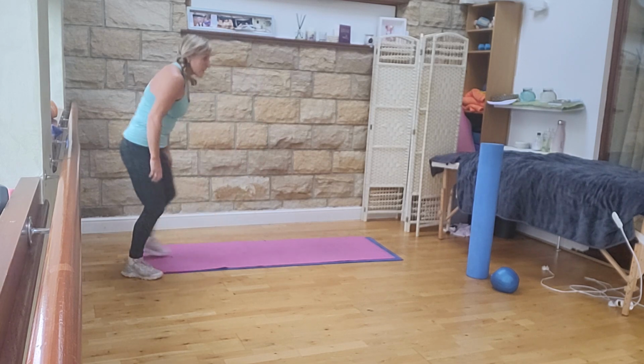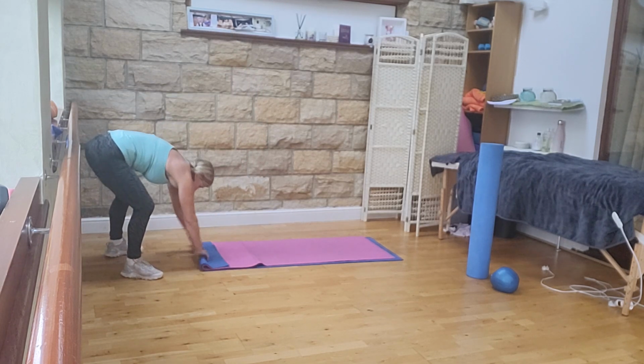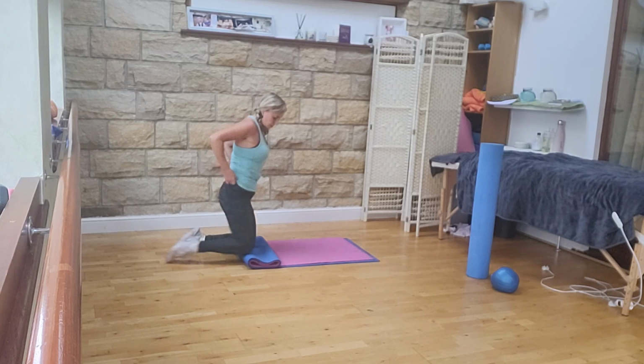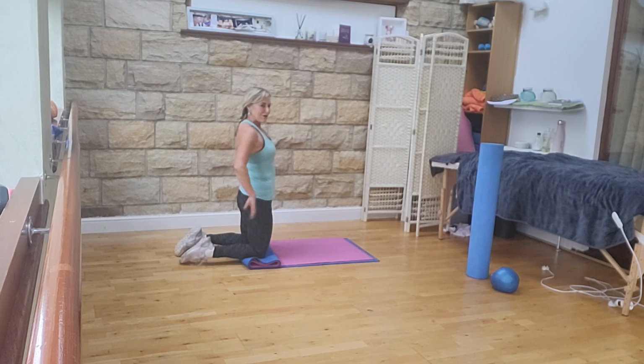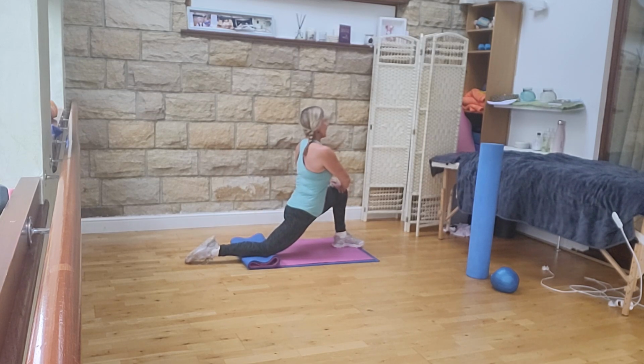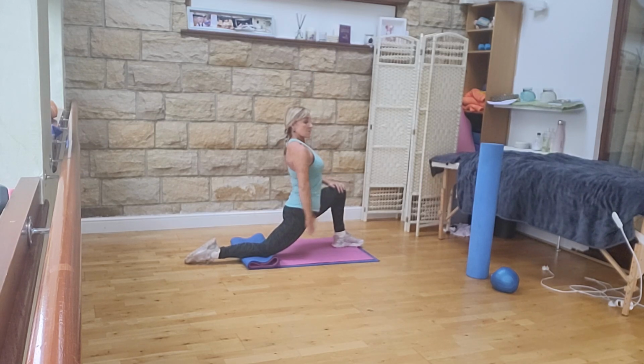Down onto the floor, guys. What I want you to do is really get some softness on. So triple up your mat so you've got a nice soft spot for your bony knee. And then just really come onto an angle. So tuck your tailbone, reach up. You can come over slightly if you want. Sometimes I just like to reach and just really focus on pushing my hips forward. So you're feeling the stretch here.